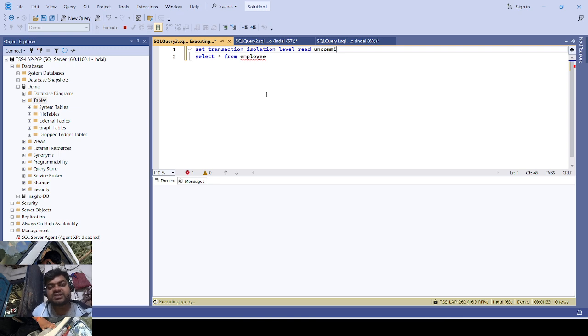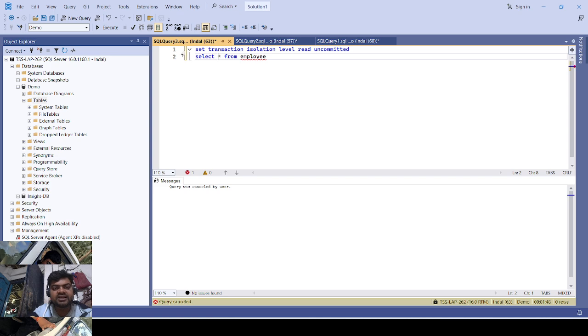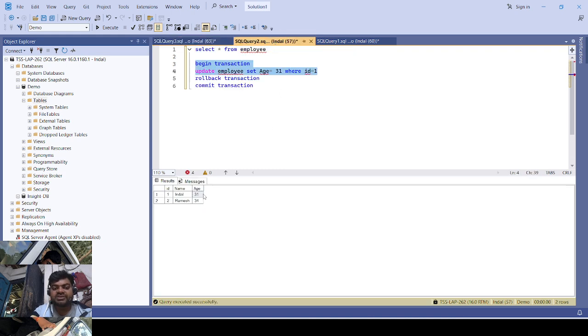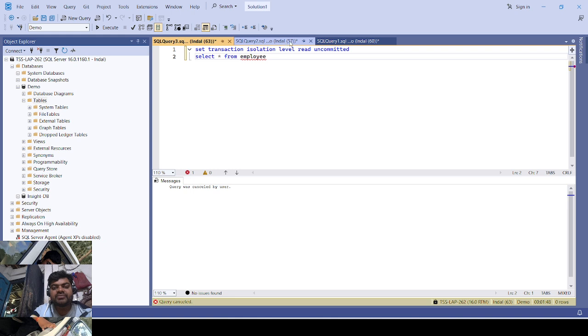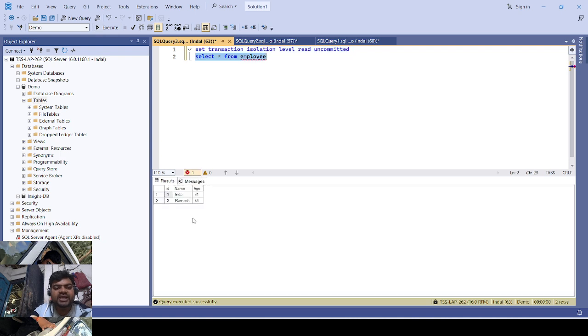We have to explicitly tell it that even if uncommitted data is present, we want to see it. In that case, read uncommitted. First let me cancel this query because it is executing, then I will set the isolation level to read uncommitted. Remember, this 31 is still not committed. So if we want to see uncommitted data also, we change the isolation level to read uncommitted. Once this query executes, we can see it and it will start showing the data.